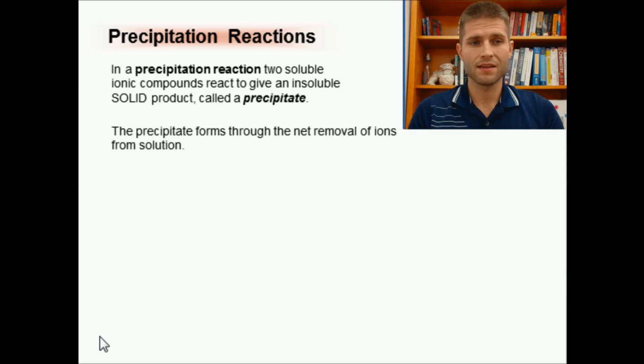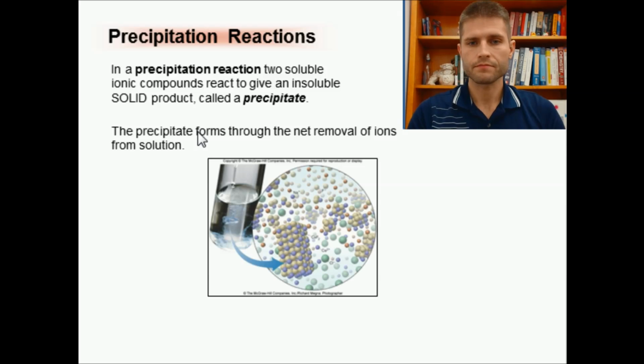So we spent last Tuesday working with these three different equations. We know what the net ionic equation is. We're removing the spectator ions. And so in our precipitation reaction, we're going to have the final equation, that net ionic equation that showed what formed the precipitate, what formed the solid. That's removing those ions from the solution.